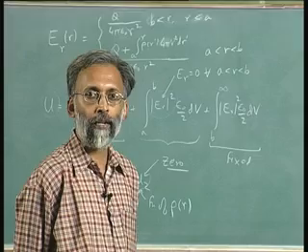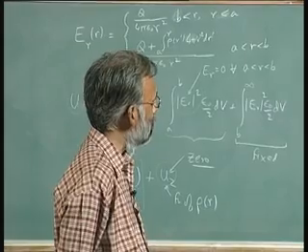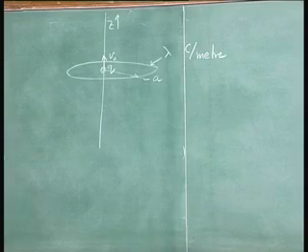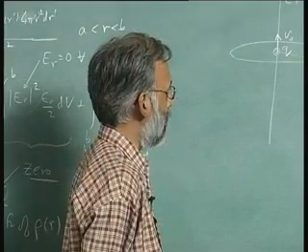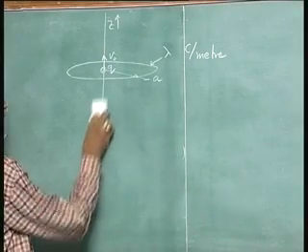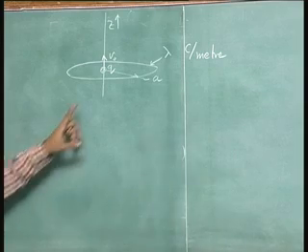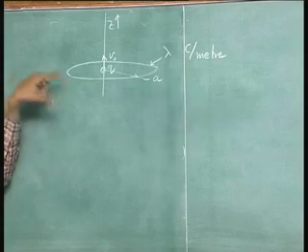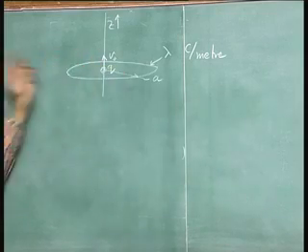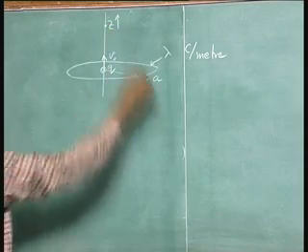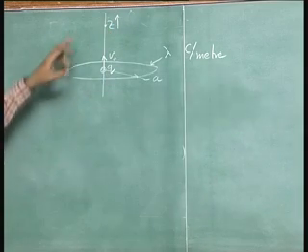The question is, what happens? What happens to the charge in time due to the electric field? Let us work it out. Since the charge is on the z axis, it will remain on the z axis because the forces are all symmetric. So, there is no force trying to send it away from the z axis. So, we need to know the force on the charge at any value z.